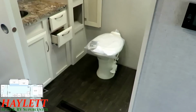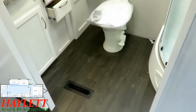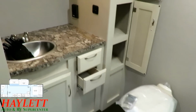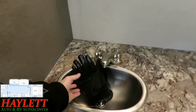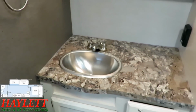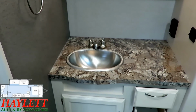Now, we've got a porcelain bowl, foot flush stool here, and just all sorts of legroom. So a big, tall guy like me, I'm not going to have to do the weird twist-em-up bathroom yoga. Here's the glove that I dropped earlier. Again, in that kitchen matching stainless sink right here, and look at the extra counter space they offer you in the bathroom. Extremely well executed bath area.